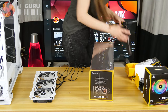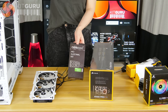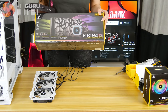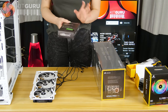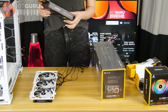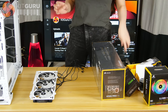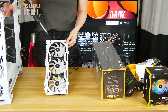Along with it, I've actually forgotten to mention in this video, I've got some of the white sleeving from CableMod. I bought this to make it a bit more white, because obviously the tubes on this are black. They're very nice black braided, but I want to go with a white theme. So I'm gonna try out this white CableMod sleeving, see if it's easy to put on, and it should make it look cleaner and go with the theme better. But first of all, I'm gonna start off by taking the three fans off the front here.